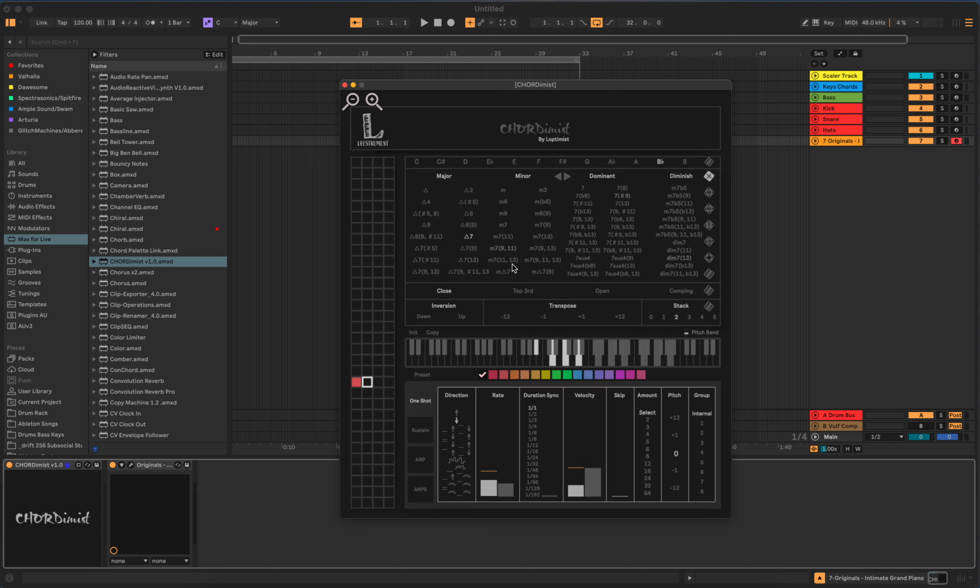Let's do a major 7. The rate. And maybe you don't want it stacked, so you take off that. Right? Transpose it.